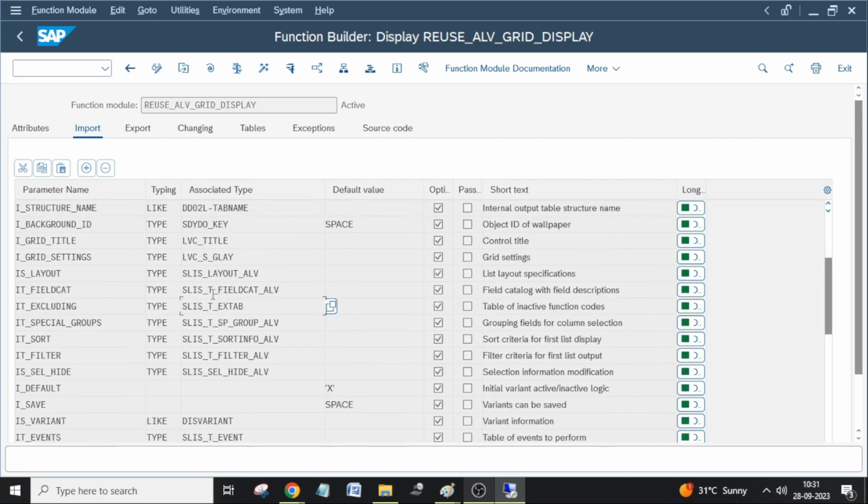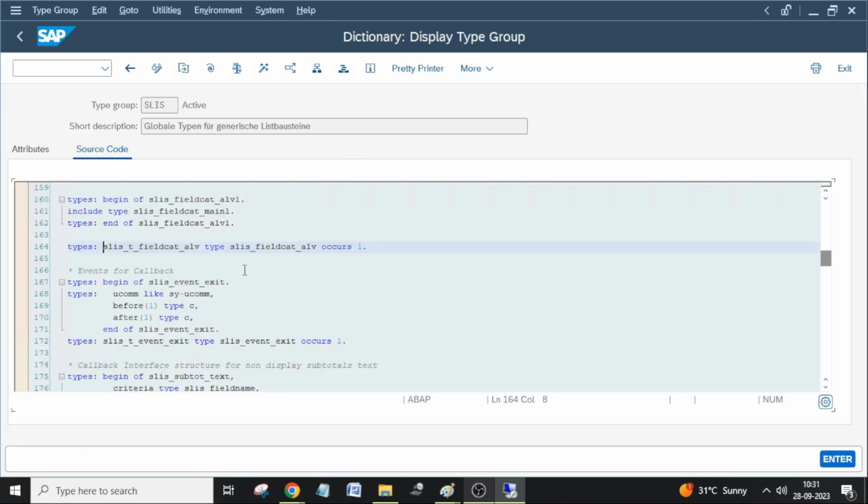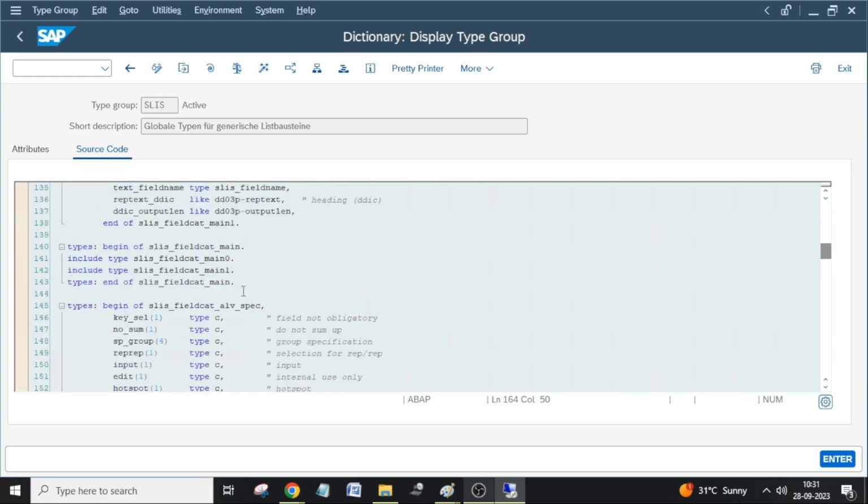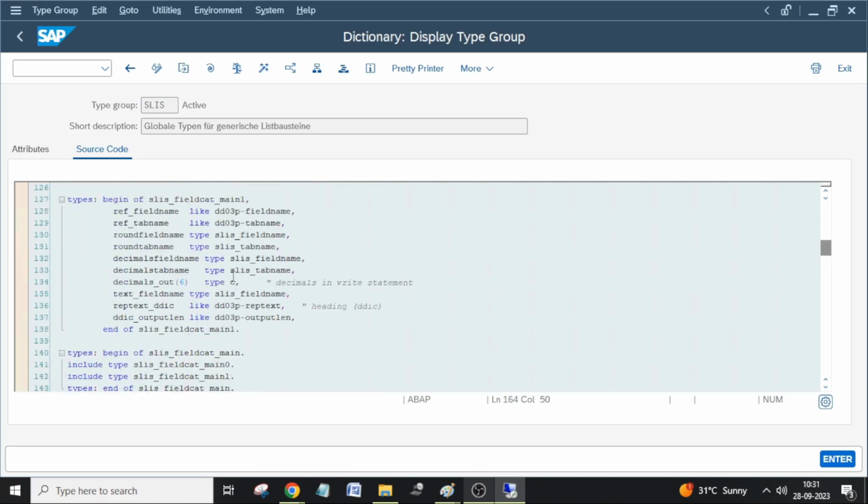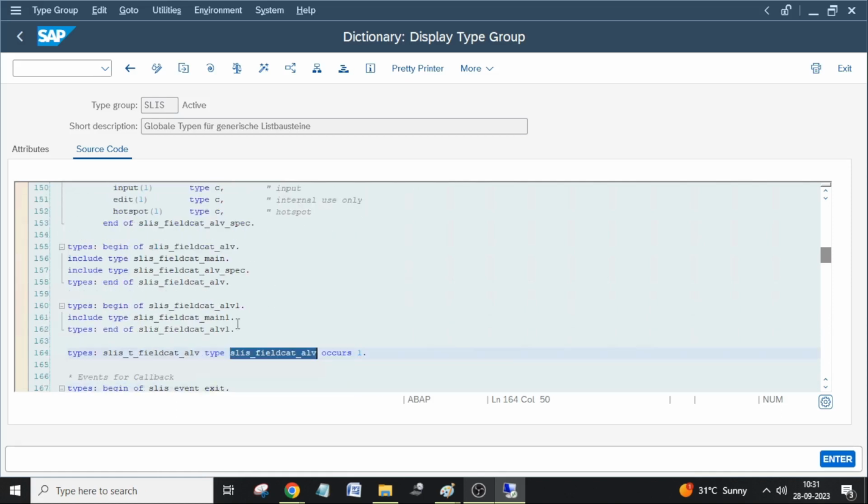Okay. Now double click on this. It will navigate to the type group, the slis type group. They have created one table type here in the slis with reference to the slis_fieldcat_alv type structure. They created one table type.